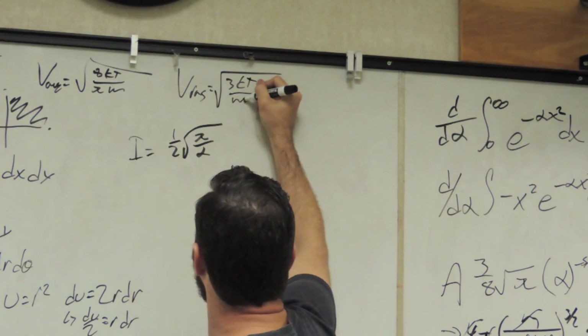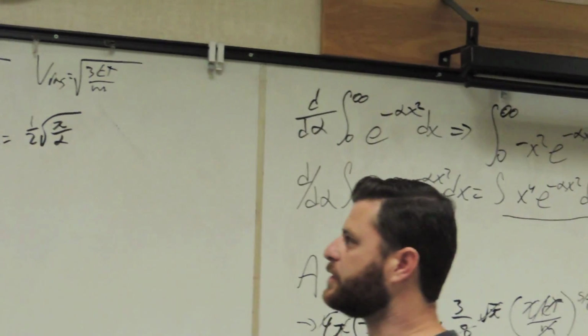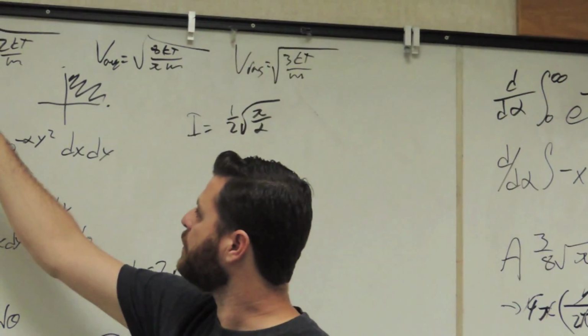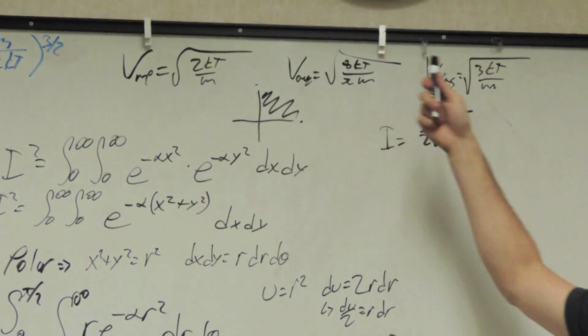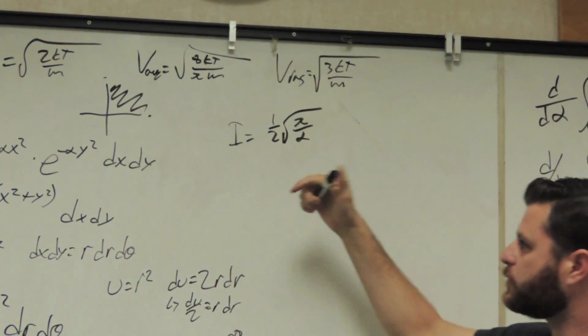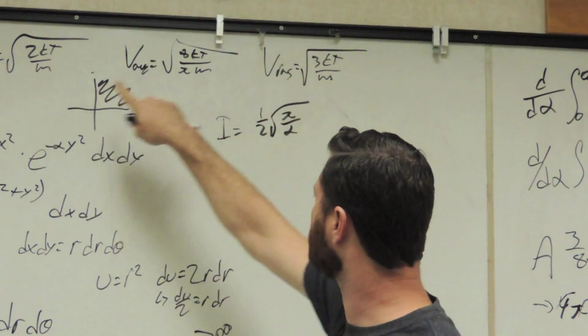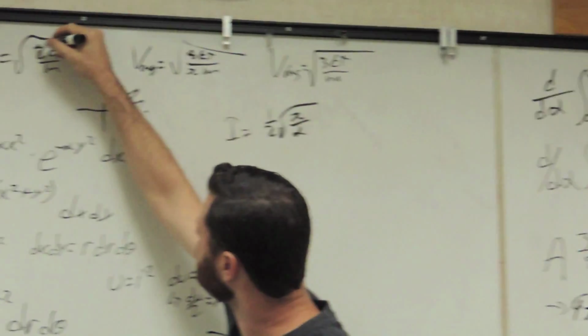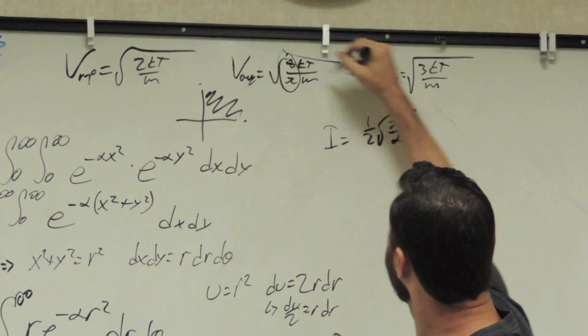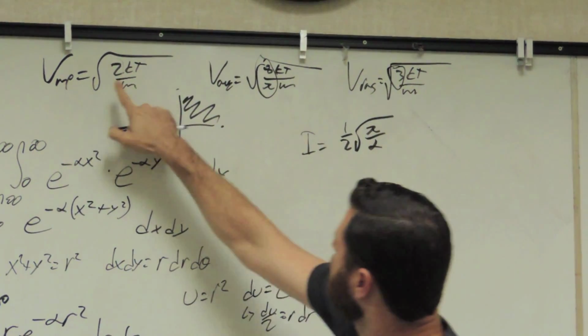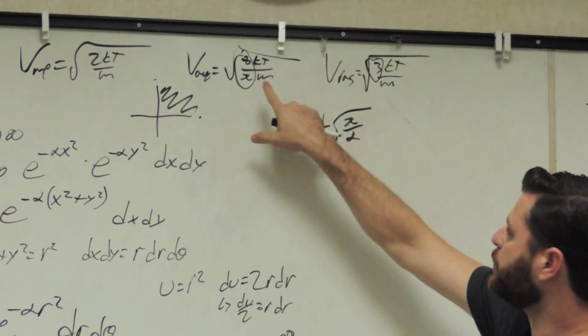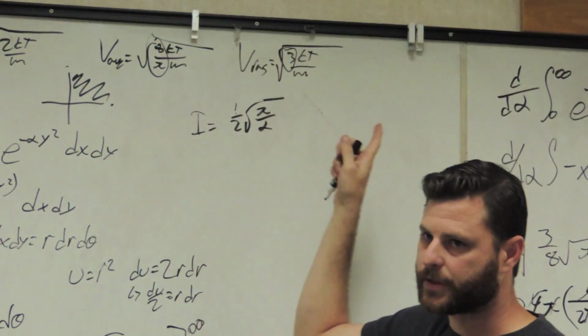And when you're looking at different velocities, we know that this one is less than this one, which is less than this one on the actual graphs. And then when you actually look at these numbers, the only things that are changing is your number constant, and you have a 2, 8 over pi is about 2.5, and a 3. So that actually makes sense to be going that way.